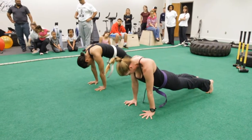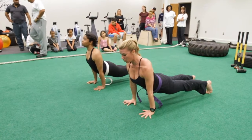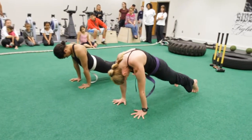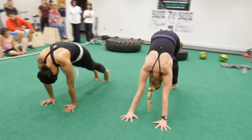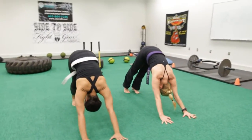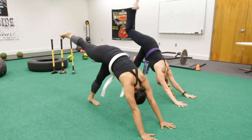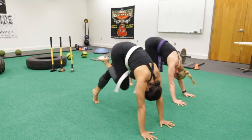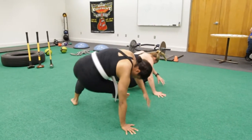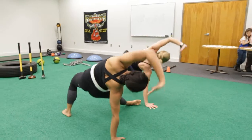Building shoulder girdle strength. Activation through the core. It's called rolling wave. Tilt the chin. It's called dancing dog. Right leg extends. Roll through the spine. Sweep through. Lower.